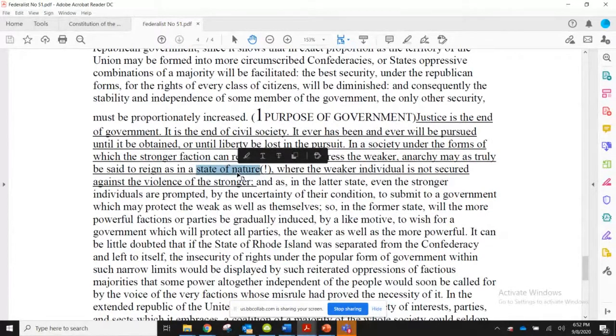Now remember, James Madison is called the father of the Constitution because Madison brings to the Constitution, as we will see in a second, separation of powers, checks and balances. He helps write the Bill of Rights, and during the Constitutional Convention James Madison is taking notes, so we know what's going on during the Convention.